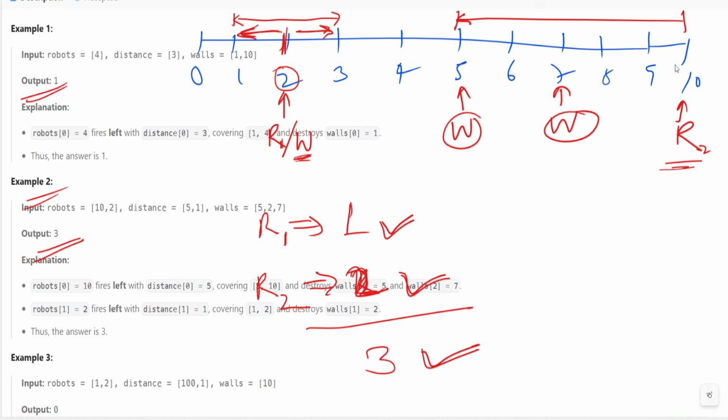The leftmost robot is best suited to shoot left, and the rightmost robot is best suited to shoot right. There will be some middle positions where the robot will decide. So there will be a DP that decides the optimal choice to maximize the destroyed walls without double counting, because we know this wall has been destroyed and we don't need to count it again.